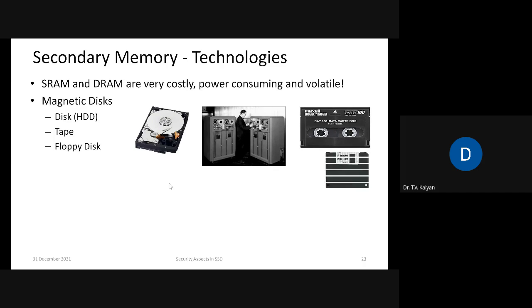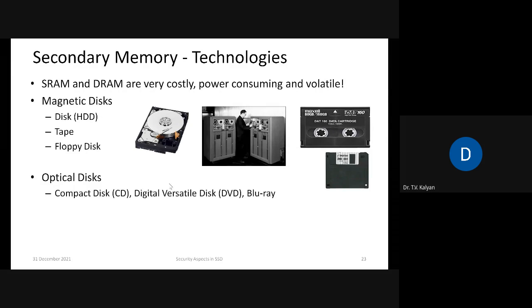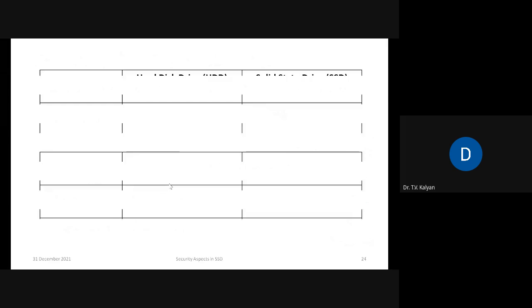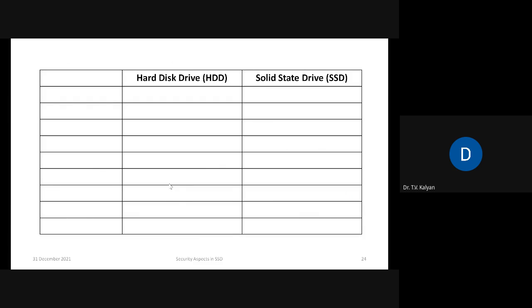Then there was a notion of floppy disks. Then after that we had optical disks, right? We had various versions, CDs, DVDs, Blu-ray, etc., with increasing capacity and increased usability. Right. The most recent one is the flash technology, and that's what this session would be concentrating on. Right. The reasons for moving to the flash technology.